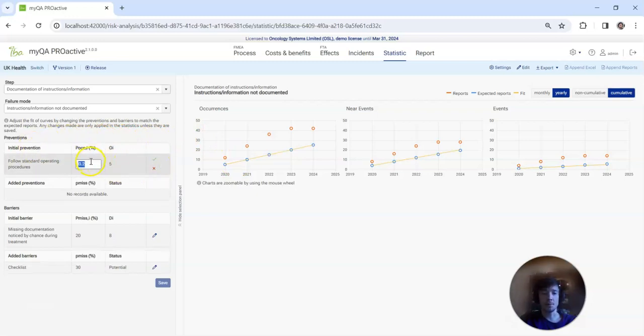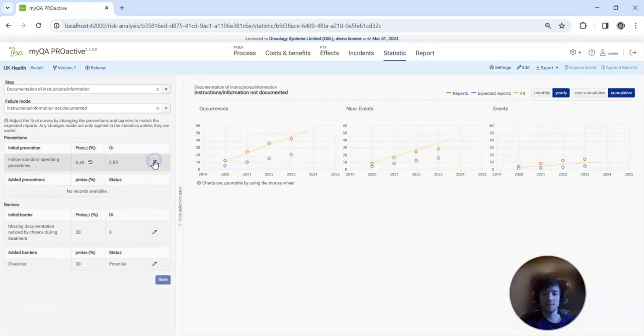So if I edit my prevention and I say, okay, let's change that to 0.45 perhaps, now I have a much better match with my current prediction against real events. But over here on the near events versus events, I've still got this mismatch that shows that I'm actually getting more events than I'm predicting and less near events, which means that my barrier isn't picking up these errors.